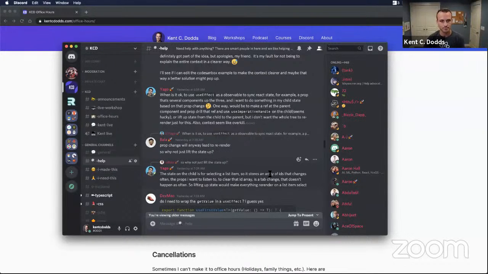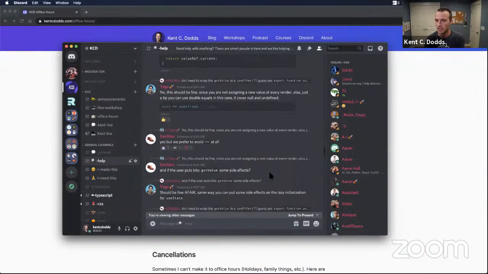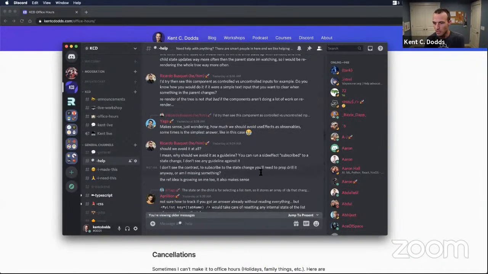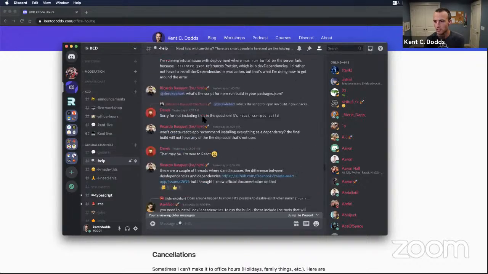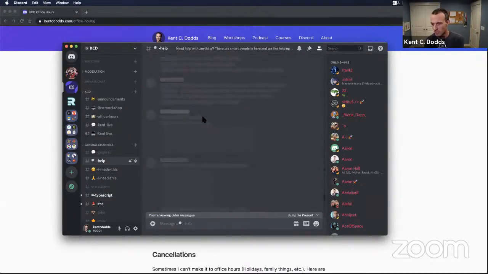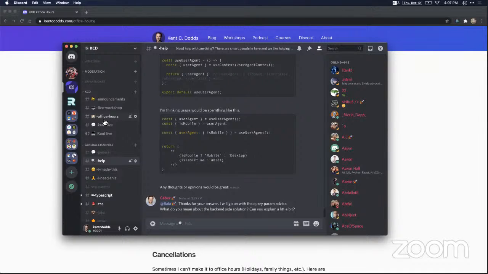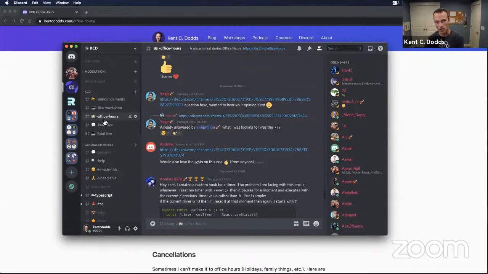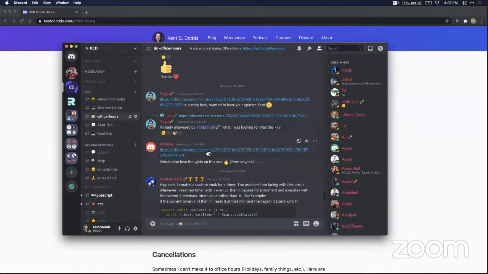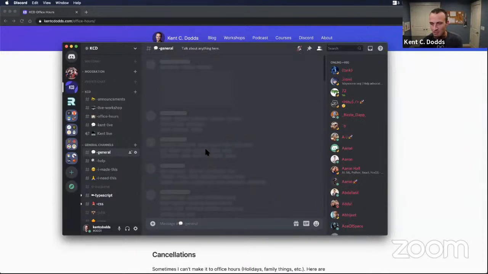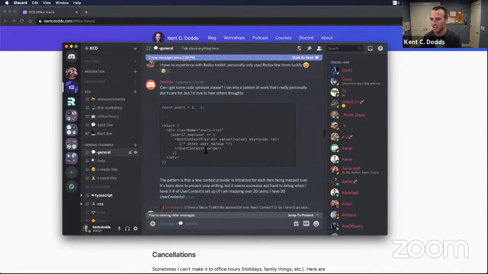Oh, good. Well, I'm glad that you figured that out. That sounds like a pretty reasonable solution as well. Yeah, using key as a reset mechanism. Looks like you had quite a conversation about this. Using key as a reset mechanism, I wouldn't say that it's a standard practice, but it's a good one that not many people know about. Oh my goodness, I missed this. You told me. I just didn't pay attention. Well, good. I was at least able to share my own thoughts.